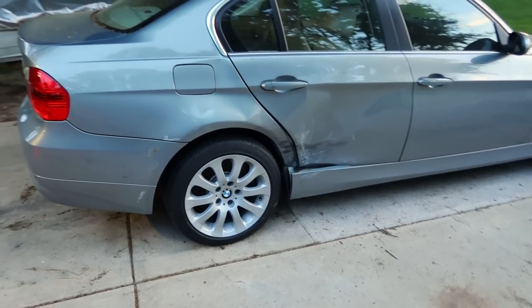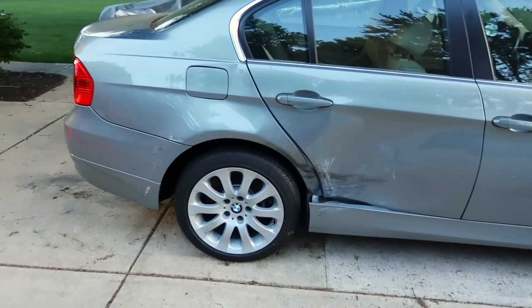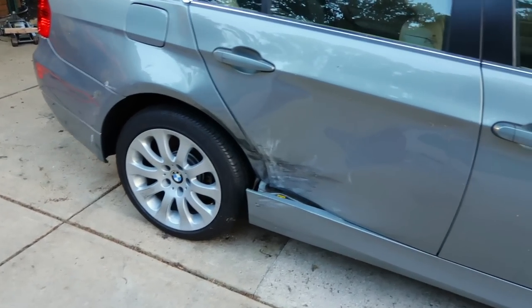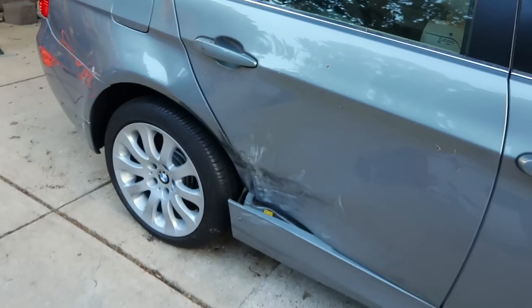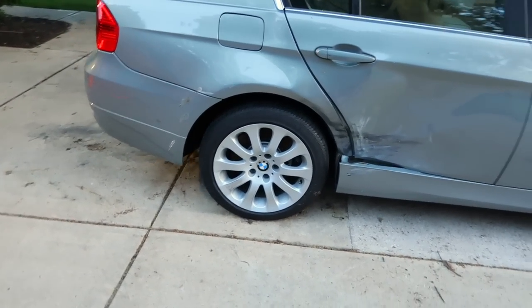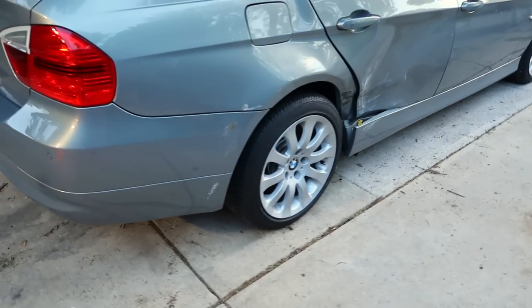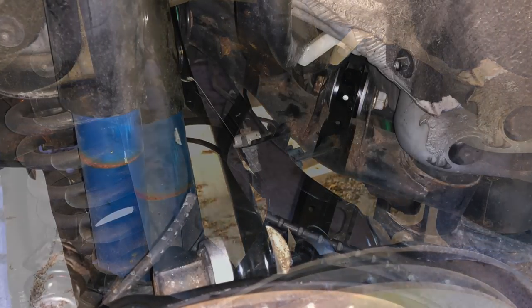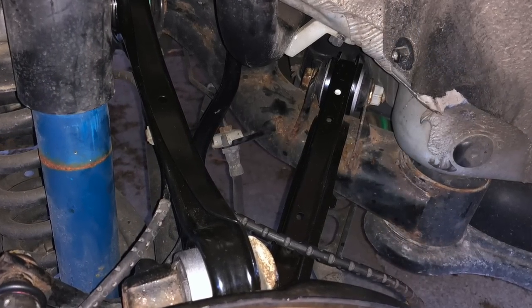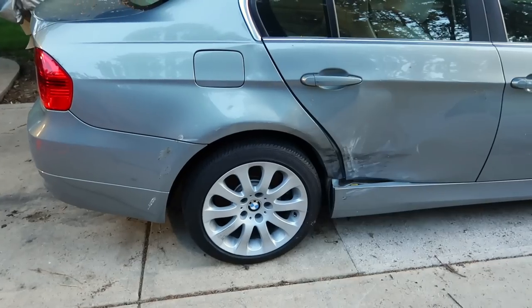All right, it was not without sweat, blood, and tears, but look at that. The car is sitting with a wheel pointed in a normal direction. No more crazy negative camber. I'll show you a couple of pictures. I'll put them on the screen now of the parts installed. It didn't go as smoothly as we wanted, but it is on there.